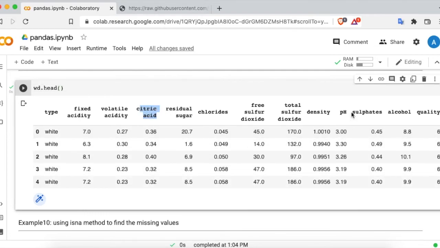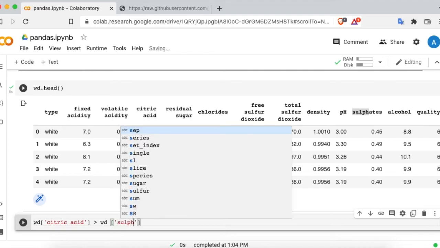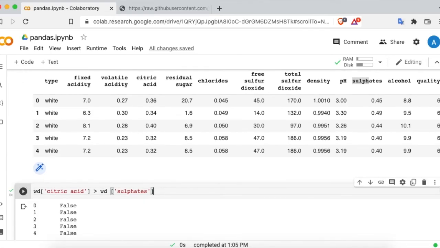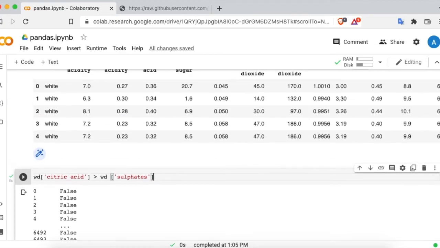So I'll simply say WD of citric acid greater than WD of sulfates. What's going to happen? You're going to get a Boolean series again. Wherever there is true, it will give you true, and wherever there is false, it gives false.